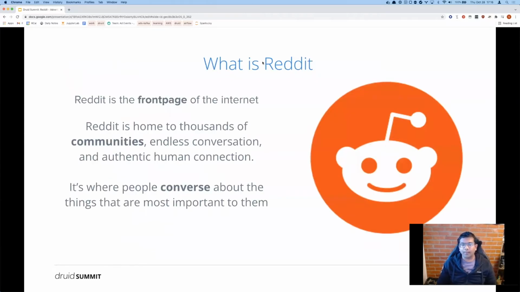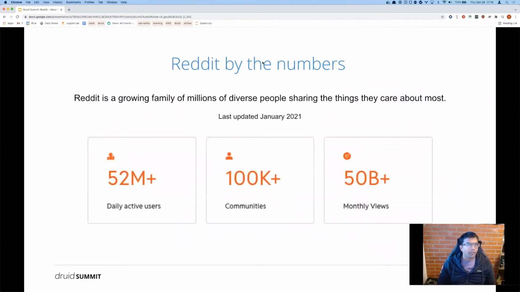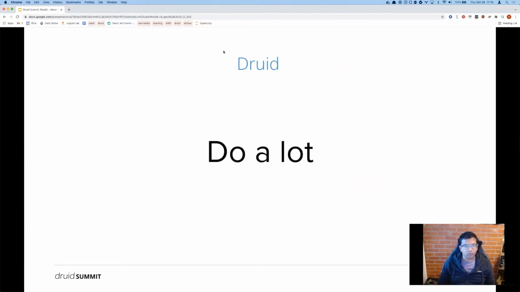So, what is Reddit? Reddit's a place online where a bunch of conversations can happen, and you can go find the communities and interact with people who are interested in the same things that you are. We call ourselves the front page of the internet. Here are some numbers, just to illustrate that Reddit's a pretty big website. We have many active users doing all sorts of things like posting, engaging in discussions with the comments, or just lurking. So we need to keep the scale in mind whenever we're designing a new product.